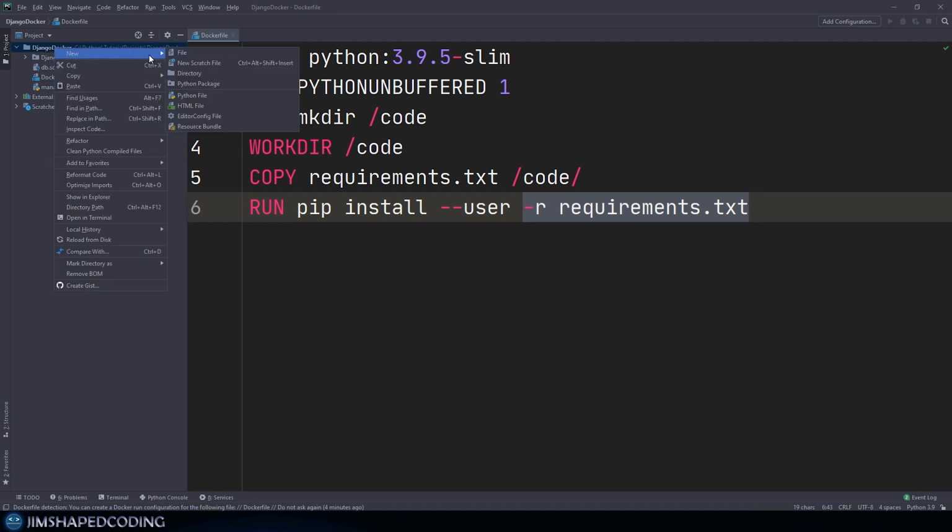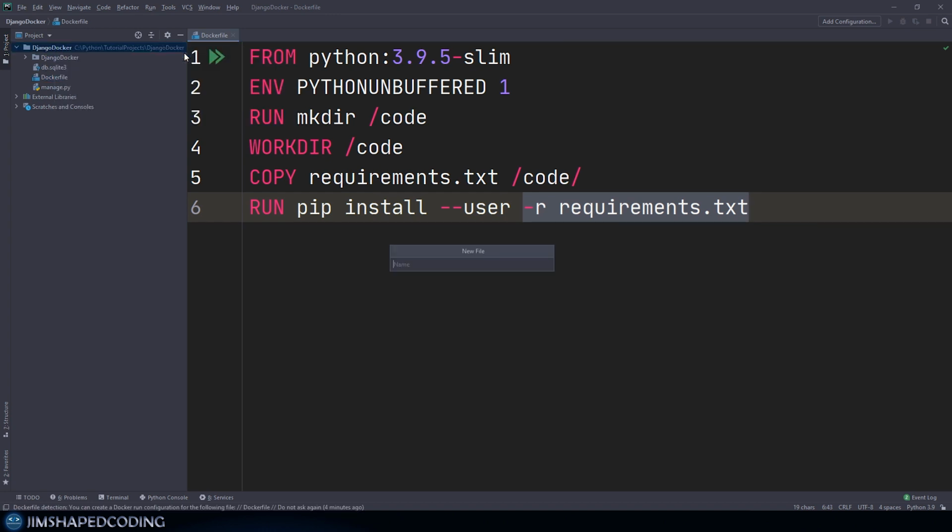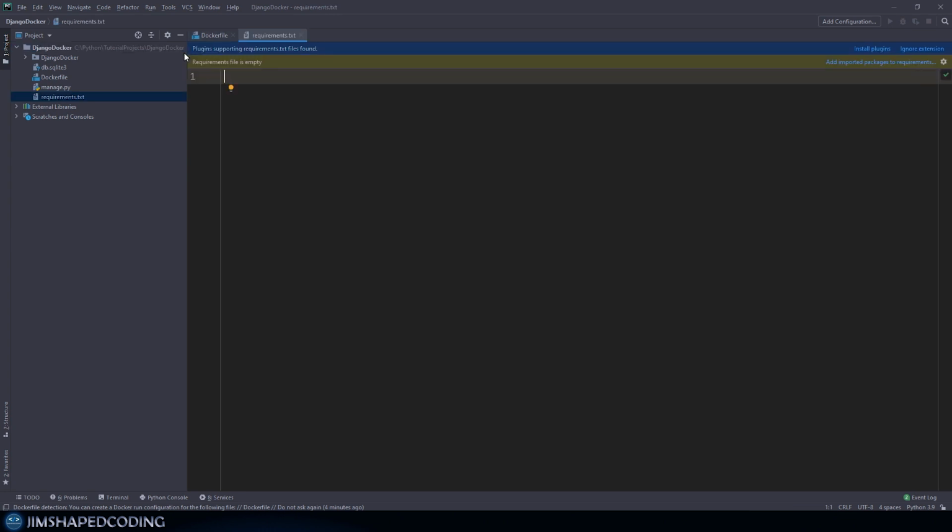So I'm going to again go to the project directory, and I'm going to create a file that I'm going to name requirements.txt, and then I'm going to say here Django like that, and that will be the only Python library that I'd like to install. Now we can also specify a specific version by saying equals equals 3.2, for example. That will be just the latest version that exists right now by the time I record this video, so that is also an option.